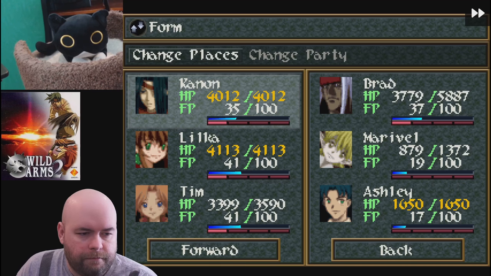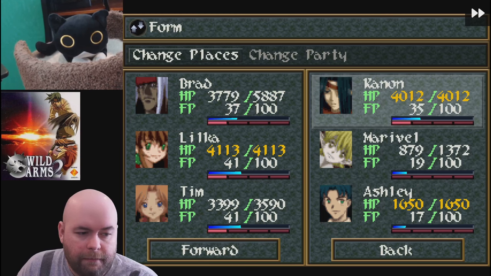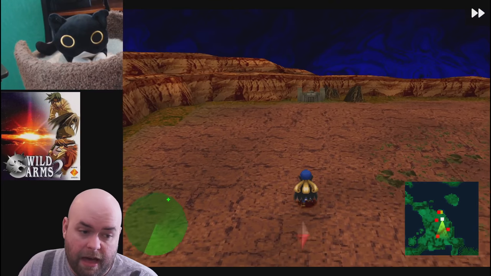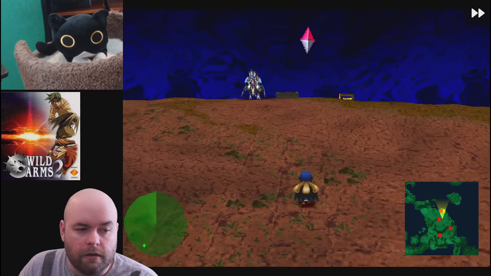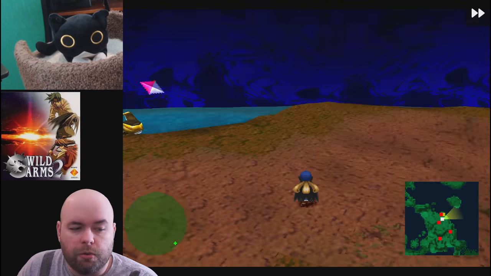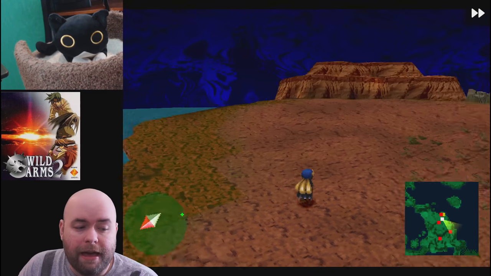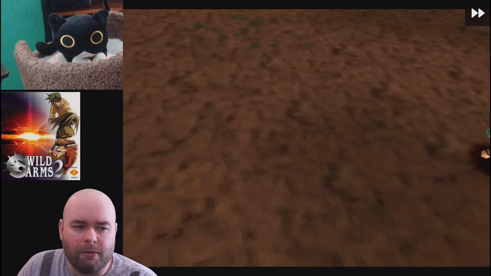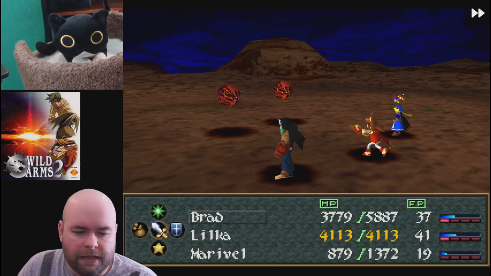Okay. I can make this work. Because I can have Lilka kill everything. Because Lilka's that awesome against level 1 enemies, that's for sure. And that will ensure that they don't gain any force points. So what I think may have happened is that Brad actually gained force points from using Lawnmower, which I didn't think those gave force points, but that's fine.